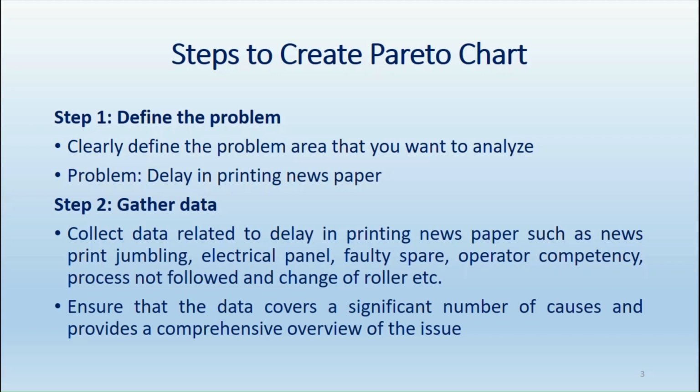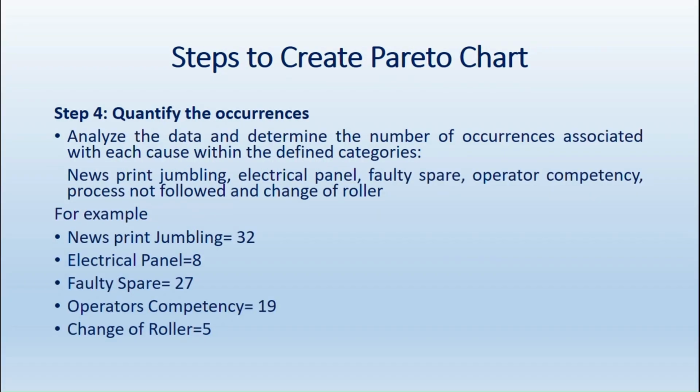And you need to ensure that the data covers a significant number of causes and provides a comprehensive overview of the issue. And then the fourth step would be to quantify the occurrences. That means you have to collect the data of frequencies of errors or frequencies of causes which are actually responsible for the particular problem. For example, how many times delay happened because of newsprint jamming, how many times delay happened because of electrical panel, how many times delay happened because of faulty spares, like that.